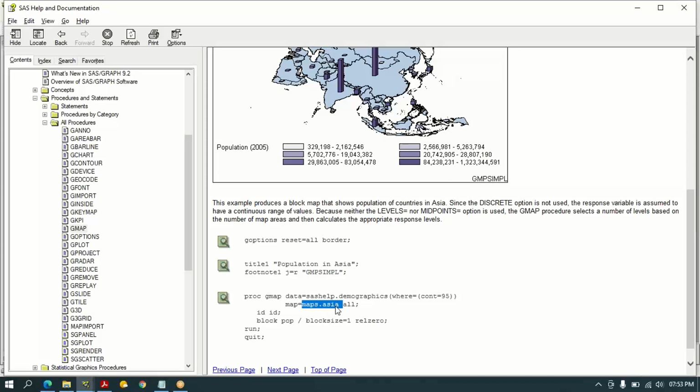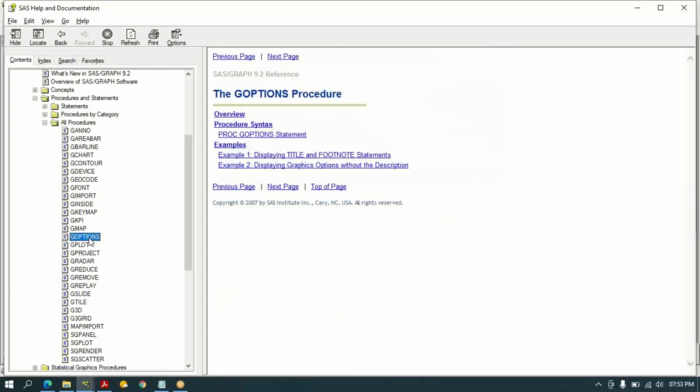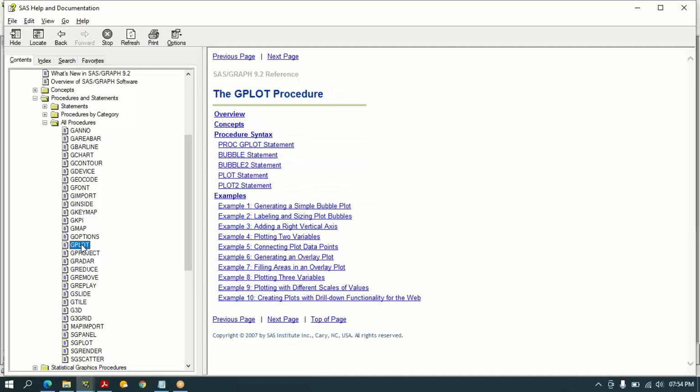So this particular procedure is only used whenever you want to draw maps of a particular country or continent. This GOPTIONS procedure will tell you all the list of options for the graph-related procedures. And GPLOT: the GPLOT procedure is used to plot the data in a graph, like what kind of values you want to see.